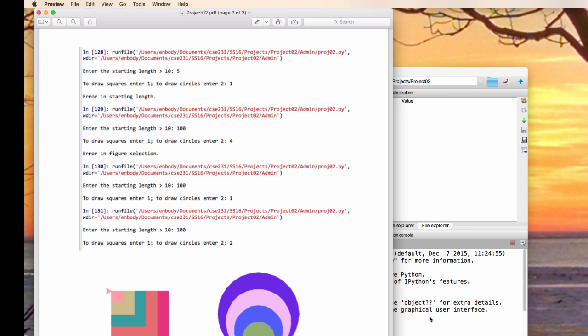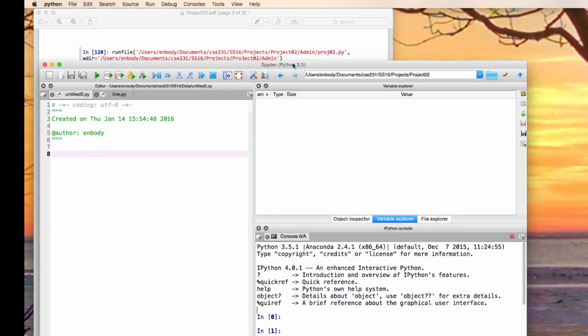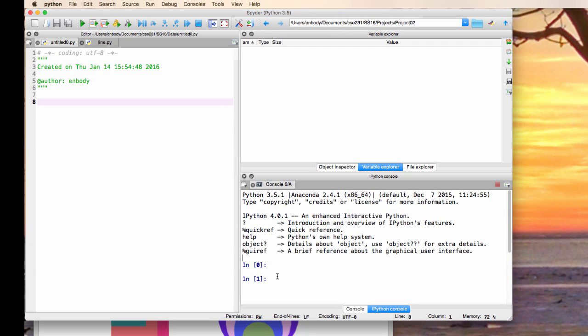So let's take a look at the turtle. First thing you have to do is import it, and then you can draw with it. The idea is that you have this creature, this turtle, and it has a pen attached to it.